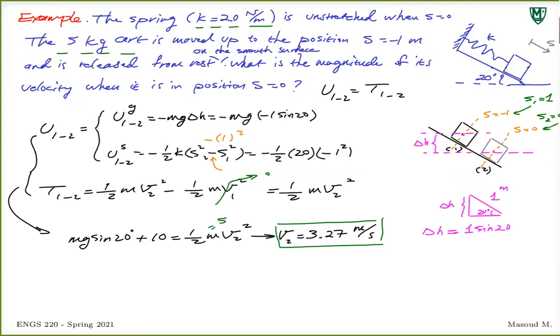We have a mass here, spring is unstretched at s equal to 0. We push the mass up, we go to a point. So this is the second thing that happens, and then we let it go, and then it starts sliding down. There is a sequence of moves. Now, pushing it up, there is nothing we can calculate there. We don't know how much force is used to push this up, and we don't even care about it. Remember, energy method is all about finding a relationship between position and velocity most of the time.